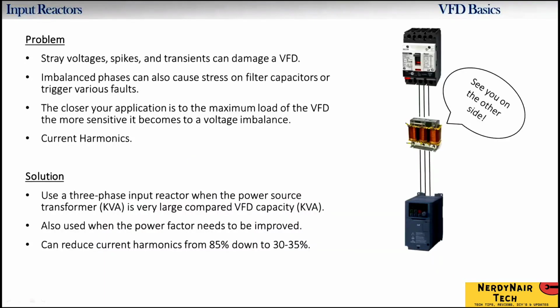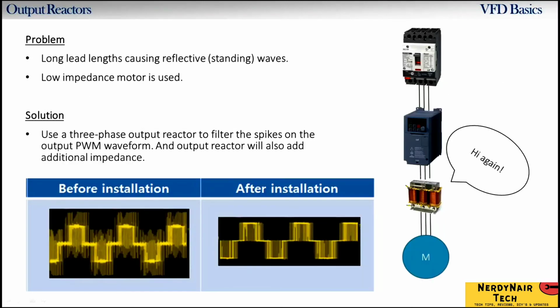We use a 3-phase choke for input harmonics reduction and protection from stray voltages, spikes and transients, which can damage the VFD. Long cable distance from the VFD to the motor greater than 30 meters and the heavy loads etc. can induce current spikes in the motor, as the cable acts as an amplifier and increases the current spikes, and it can damage the VFDs. So we use an output choke.